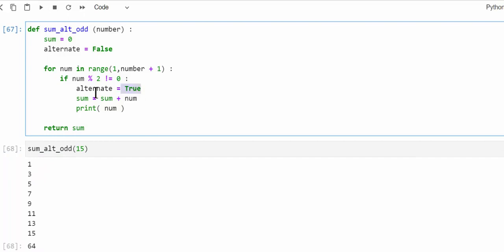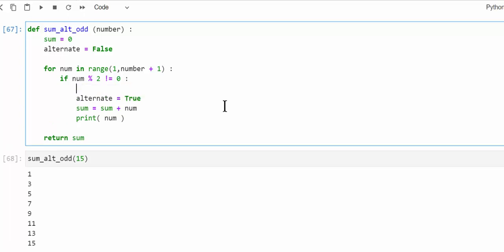Okay, we are setting the alternate value to true, but after that iteration, after that is set to true, you have to sum it and then set it to false, right? So how do we do that? We have to have some kind of an if statement there saying if alternate is true, set it to false. If it is false, set it to true, right? So we need that mechanism that flips the switch between true and false so that we only consider every alternate number and not every odd number, right? So how do we do that? Let's write another if statement.